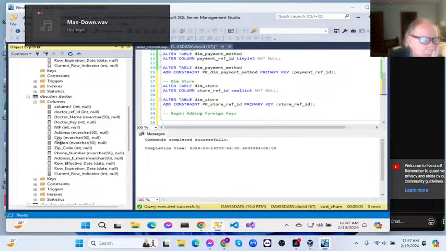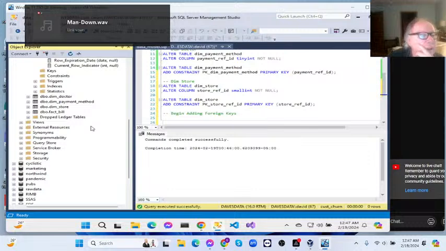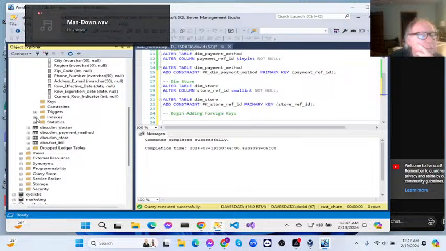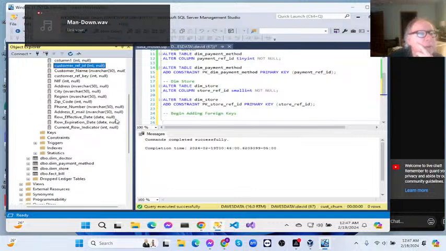That's interesting. None of these are showing keys, even though they were supposedly created. Interesting.